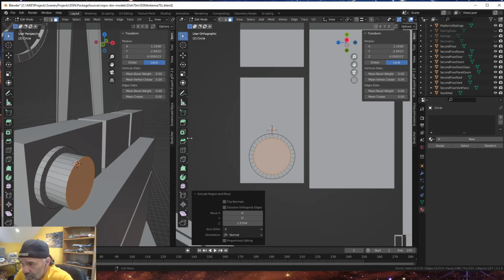Now after you're all done, how do you get out of this? It's pretty simple. We can either take this viewport over here with the plus right up there, and we can just drag it over and get rid of this viewport. Or we can do it the other way.